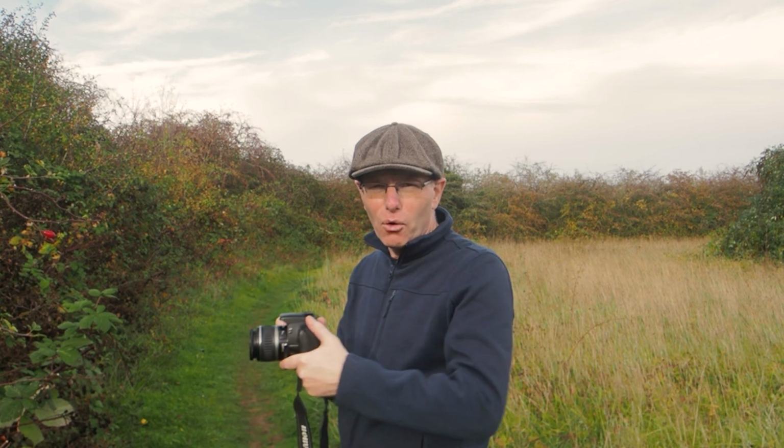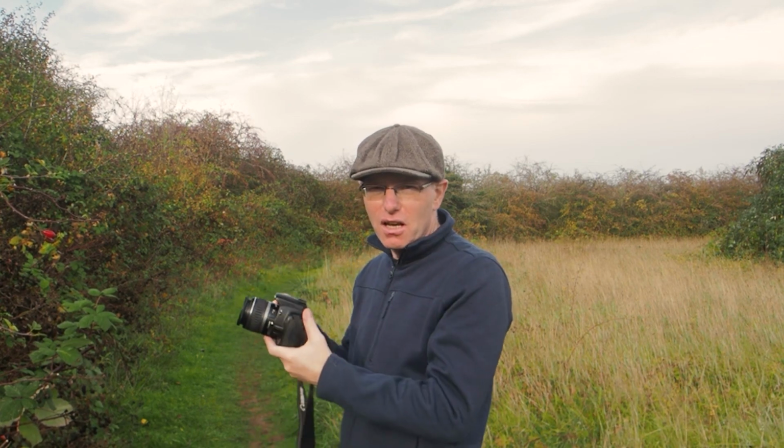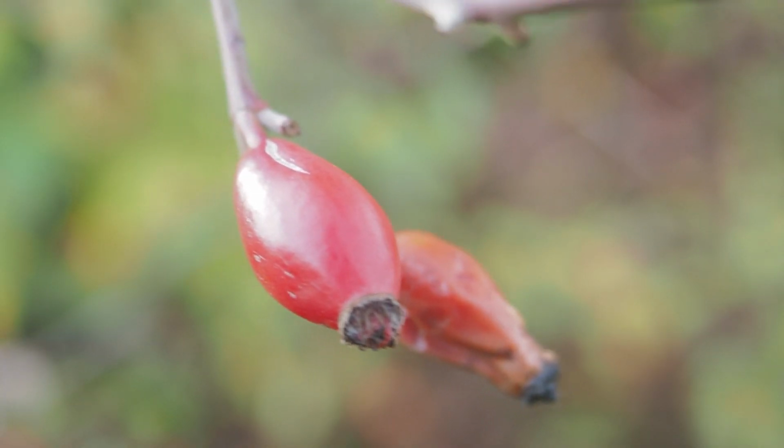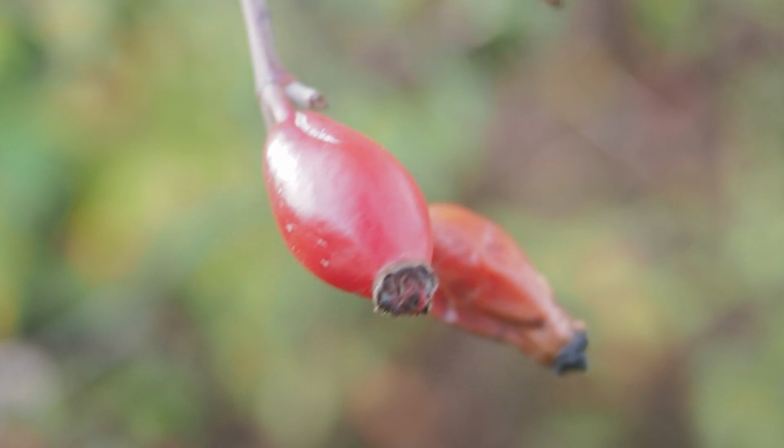You don't just have to shoot your ICM photos in a linear fashion, either up or down, left or right. You can also twist your camera and try to get a swirl or a circular pattern in your pictures. And I'm going to try and do just that with these berries. I'm going to try and twist the camera, spin the camera around and try to get a spinny, swirly shot of these berries. I'll try this now and I'll show you what the results look like in a second.